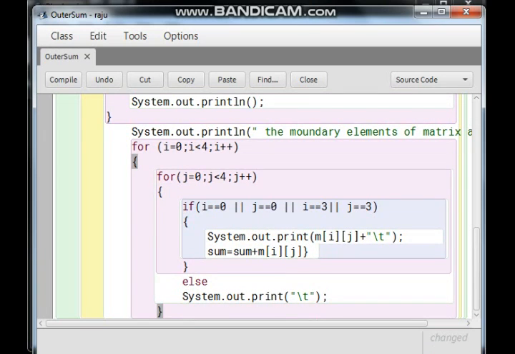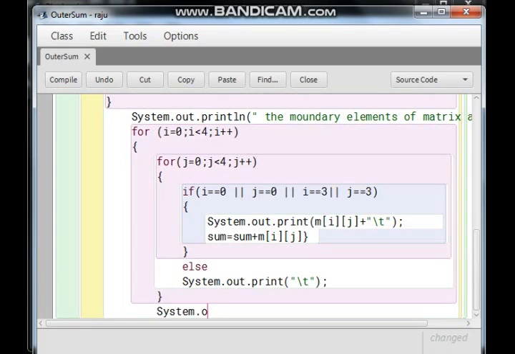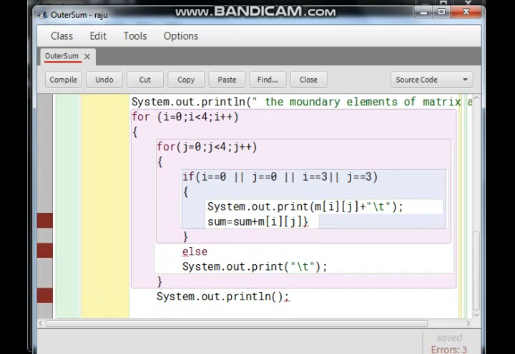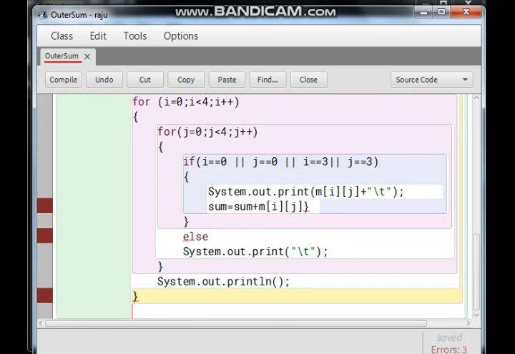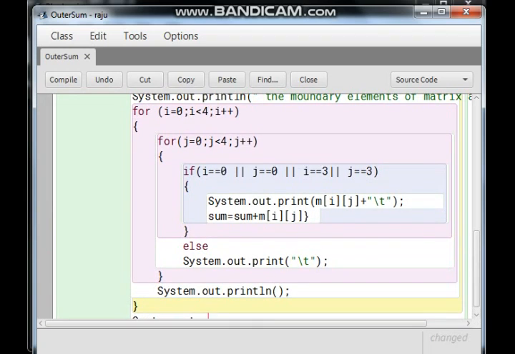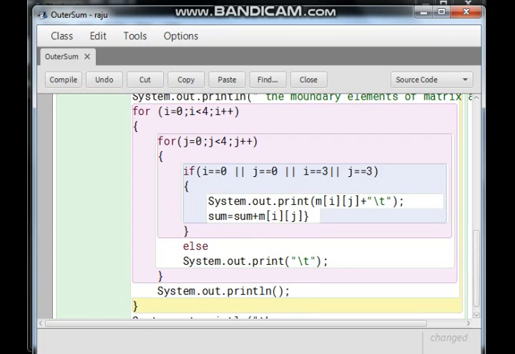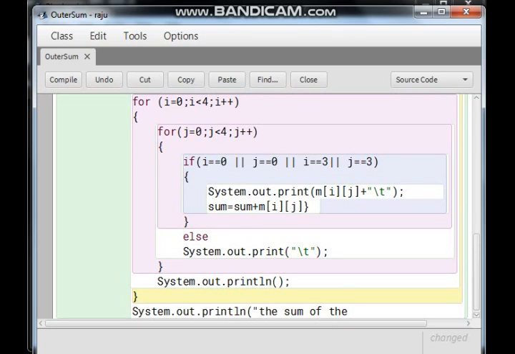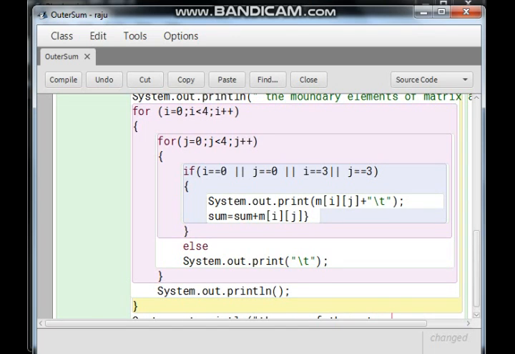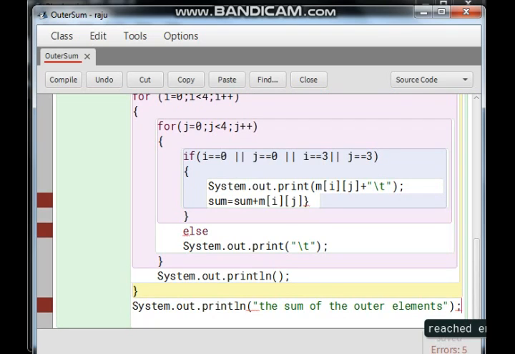Finally we close the inner loop, and after the inner loop I have to write System.out.println for a new line after each row, and finally we have to write System.out.println: the sum of the outer elements, in double quotes, then the outer elements sum.